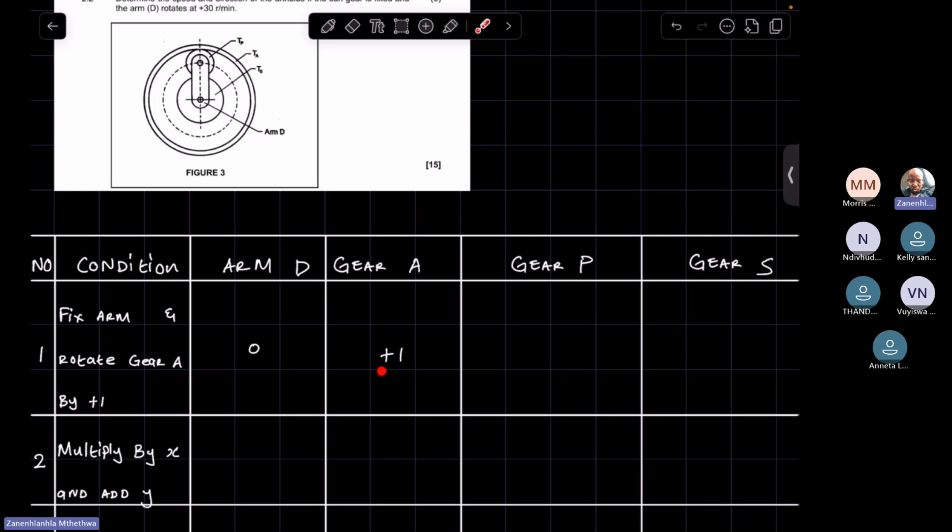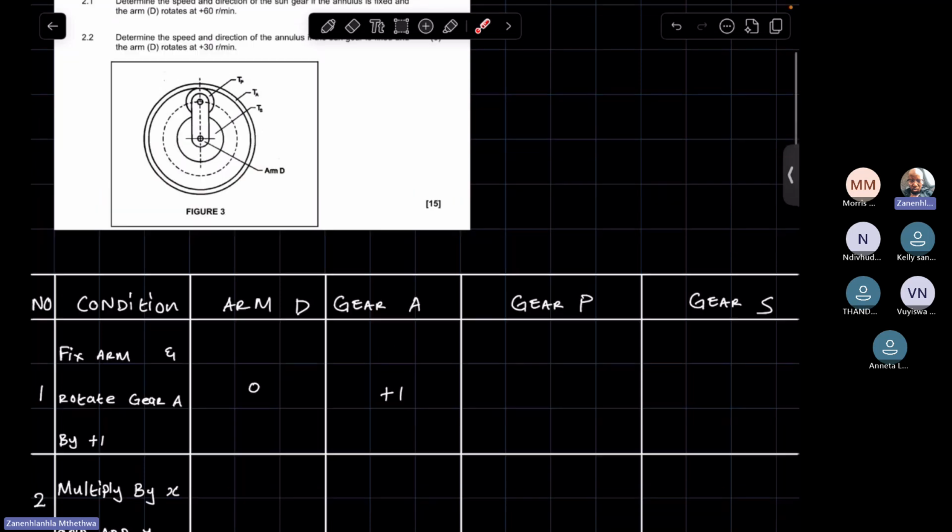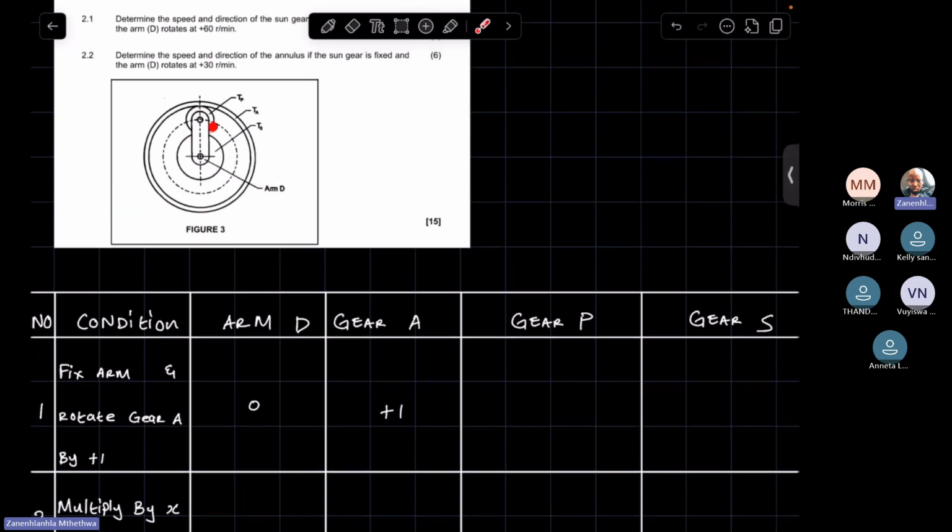Right. So first guideline is to establish the relationship between the two gears in mesh, or this gear and the gear that it meshes with, right? So we've established, just based on how the gears are arranged, that the planetary gears mesh with the annulus. As you can see, even on this schematic illustration, this here is the planetary gear. It is meshing with the annulus. So that's the relationship between the two.